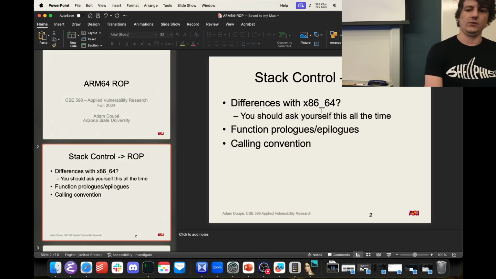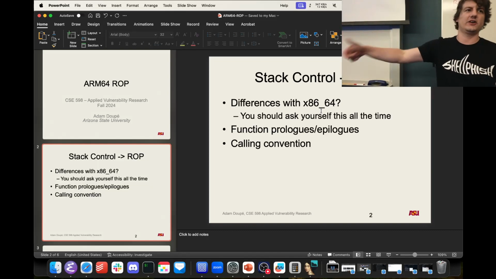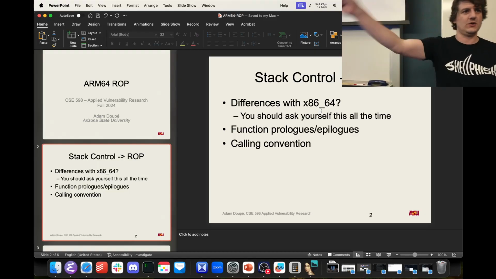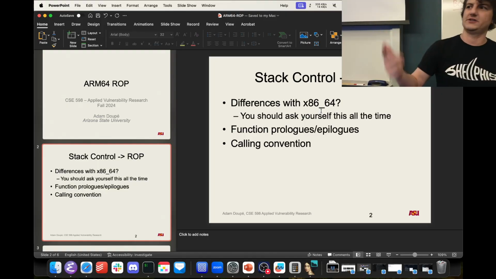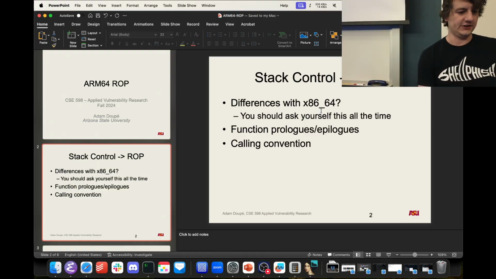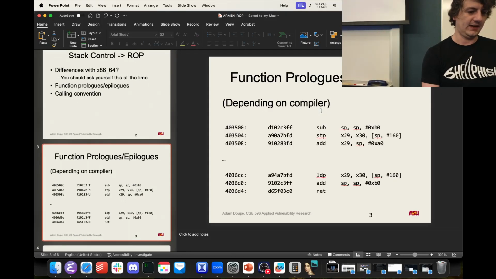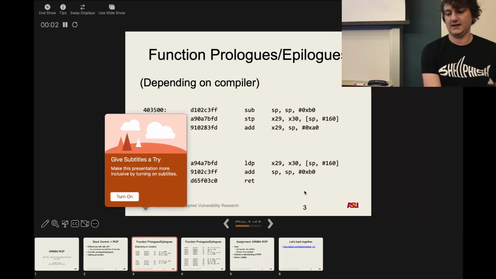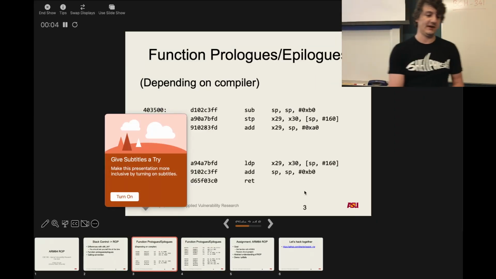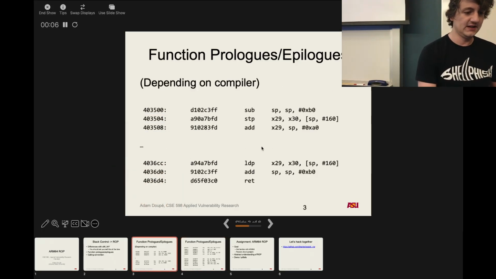But yeah, even having stack control, if you're trying to call a function and pass it arguments, you need to use gadgets in order to put things on the stack or from places you control into those registers before you call that function. Okay, and we talked about that. The other thing that's crazy is that different compilers are different. This was not something I was prepared for before looking at this.